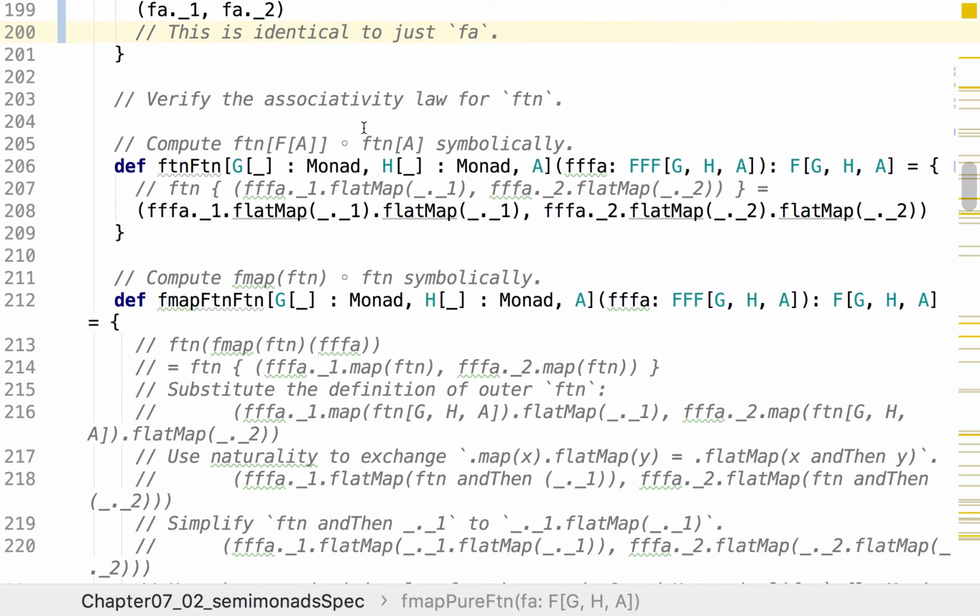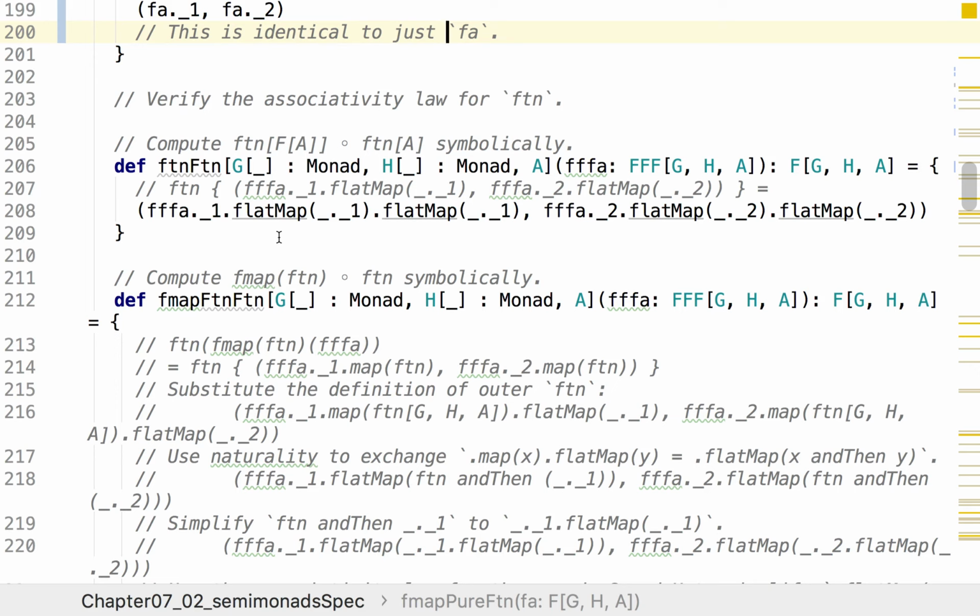On the other hand, in that proof, we don't need the full monad instances for G and H. We only need the semimonad laws and semimonad functions. We're not going to use pure for G and H. And so if G and H are semimonads, then the result will be a semimonad, and we are going to prove that now. So if we prove the associativity law, that's what we will prove. That semimonads give you a semimonad and full monads give you a full monad.